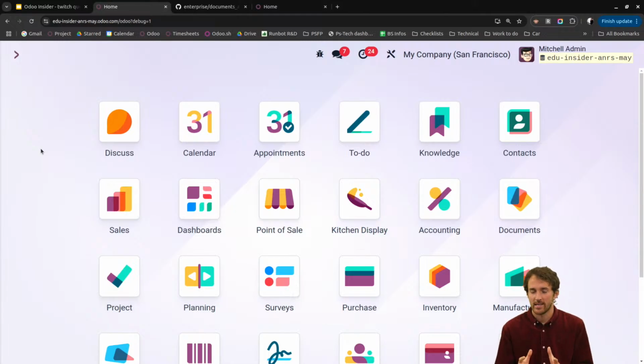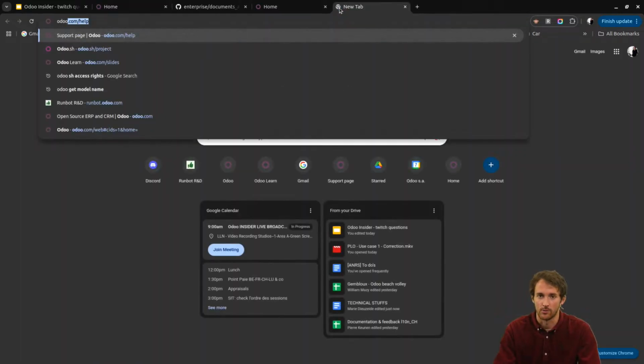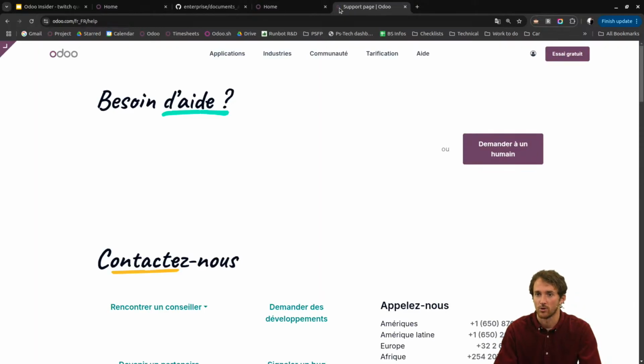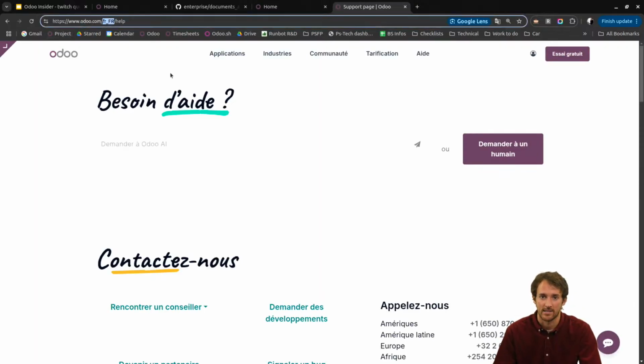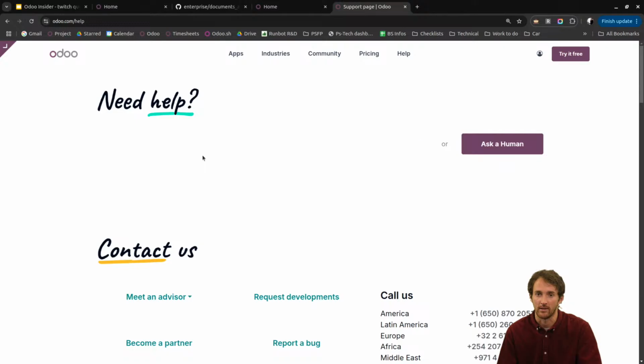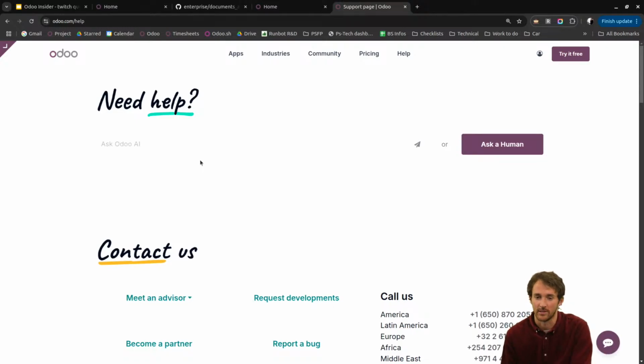I think it already has an impact basically on the users and on the customers of Odoo, because they are used now, more than before, to ask the question first to the Odoo AI when they are getting something that is not expected, or maybe something that they just want to explore by themselves. And it's true that the AI has then changed the way we are supporting our customers for now.